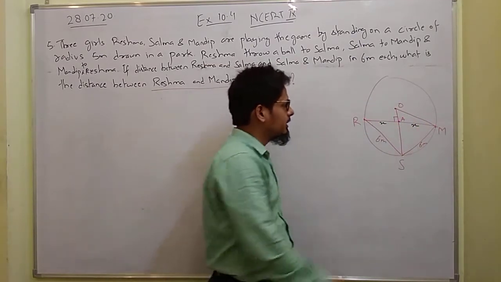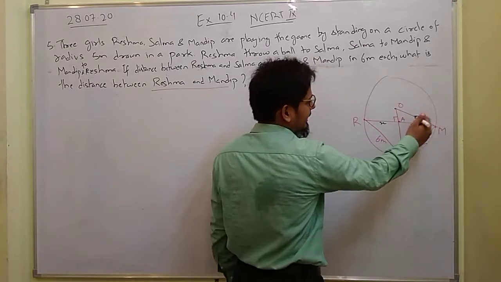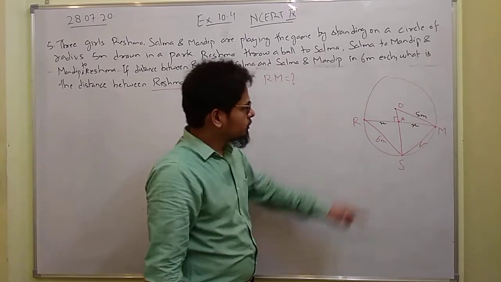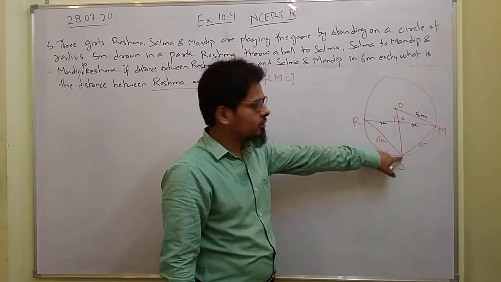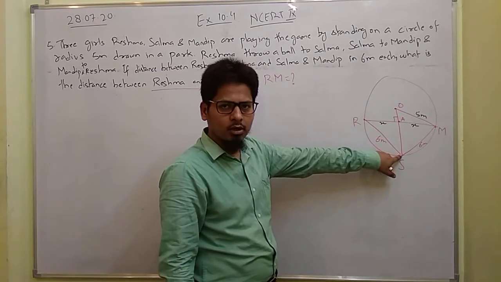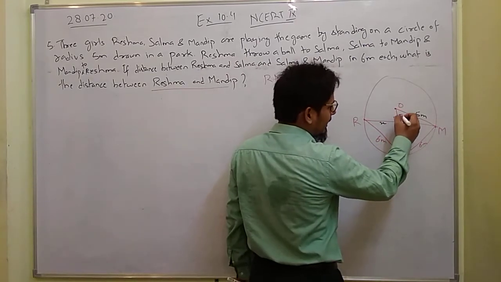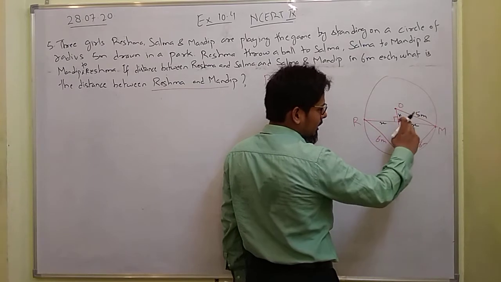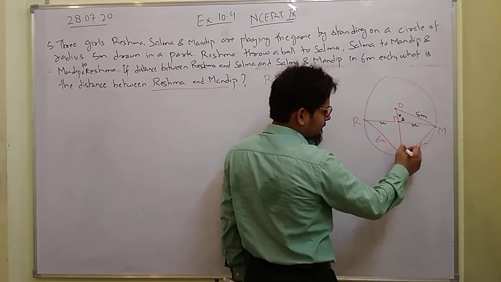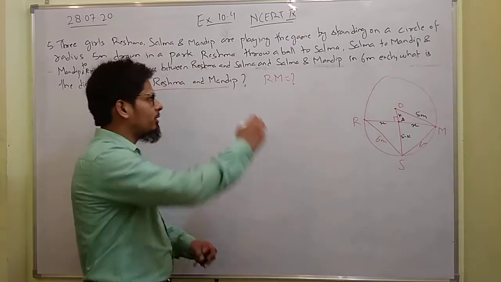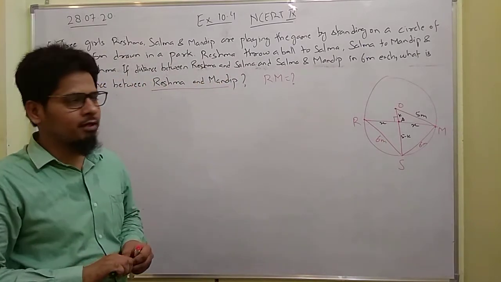Clear? It is the radius. The radius is 5 meter. OM is the radius, so OS will also be the radius. So OS will also be 5. Now let AO be K. Then AS will be 5 minus K. The measurements I took, let me write them clearly here first, otherwise there will be confusion.